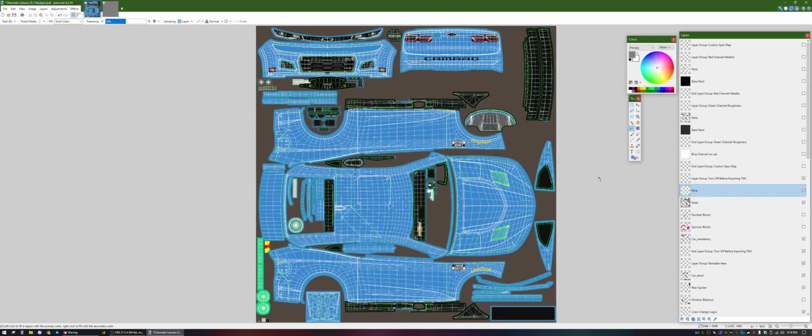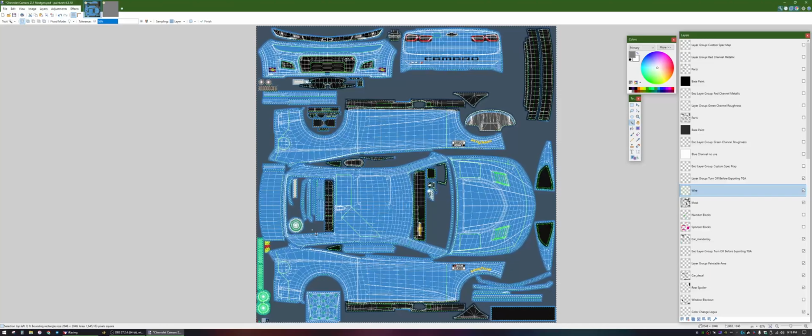The next thing I'm going to do is click on the magic wand here, and I'm going to select somewhere in gray. So I've selected everything that's in this gray area, and I'm going to now hold the control key and click inside the front windshield where it's gray, and I'm going to click in the gray area back here in the back windshield.